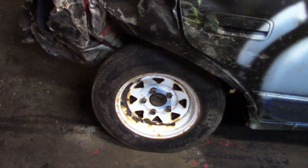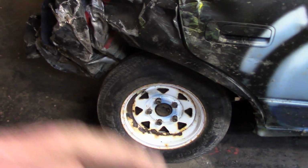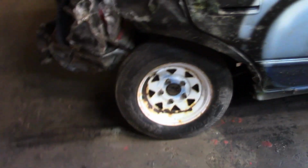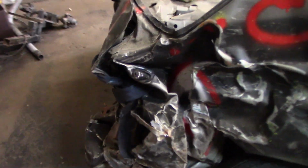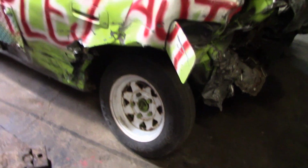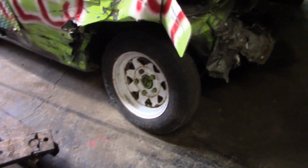There's a brick. We need to fix up the back of this car because it's still got all the brake discs on it. I don't like that. I think it's too much weight on the back, so we're going to pull off all the back brake discs. We're going to try to pull the back end, maybe hammer it a little bit, get it to curl up just a little nicer in the back. Fix some trailing arms. We're going to save all these tires for Eddie. We're going to put our own tires on.